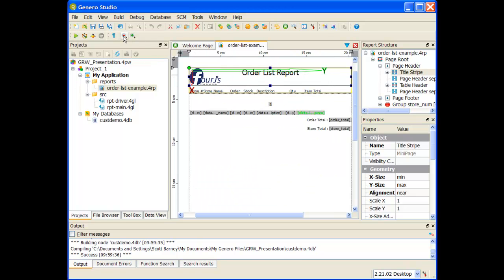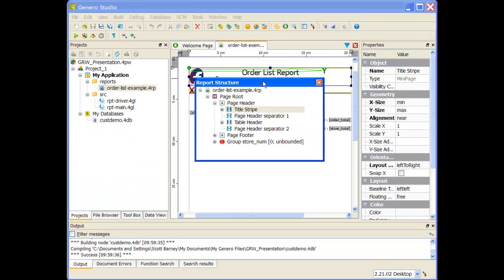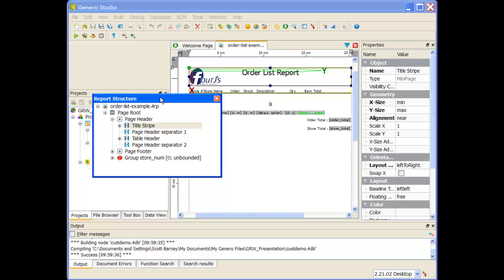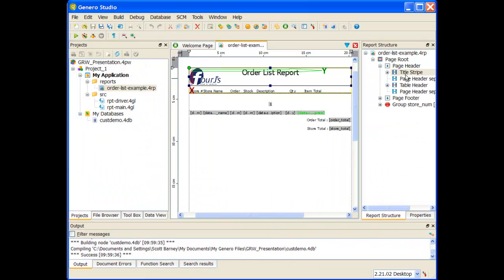I could also hold down the control key and use my mouse wheel while positioned over this work area. Now the report appears in the main work area. All around the main work area, we have our dockable views. And by dockable, it means that I can double click on one of these views and that view pops out into a box. You can see I can move this view and reposition it around my work area as I need.